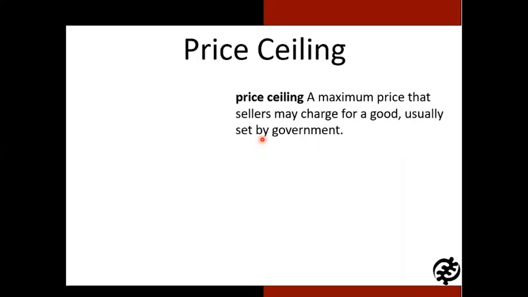Price ceilings, two things about them. Number one, they're intended to keep things affordable for normal people, for you and me. However, for a price ceiling to be binding or effective, in order for it to have an economic impact, this maximum price has to be below the equilibrium price. Otherwise, whatever the market equilibrium is going to prevail. So a price ceiling, in order to be binding or effective, must be set below the equilibrium price. So let me give you an example.